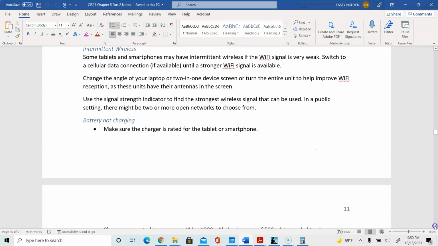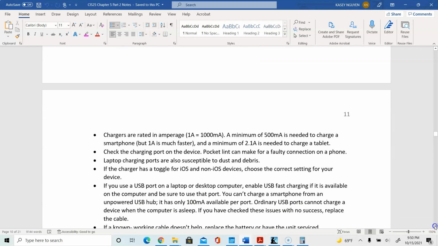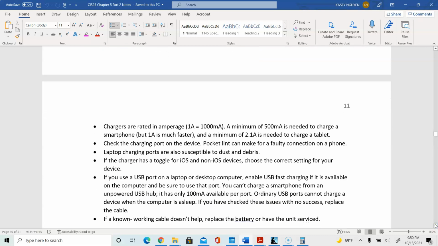If the battery doesn't charge on the smartphone or the tablet, we would check the charger, the connection to its charger, or also the rated amp. Check the charging port on the device. The laptop charging ports are also susceptible to dust and debris, so we want to clean that.